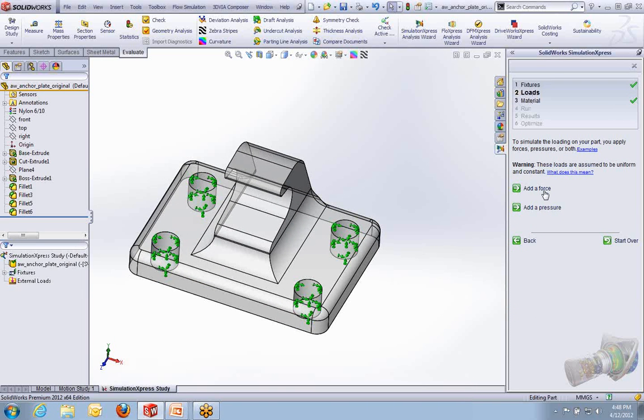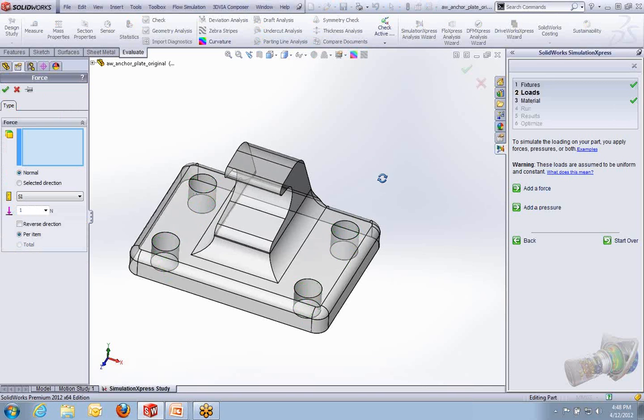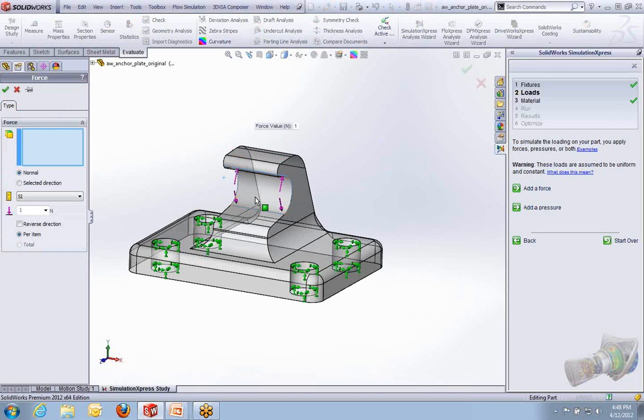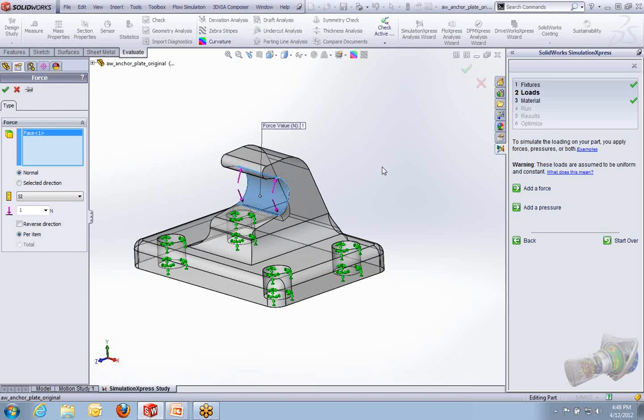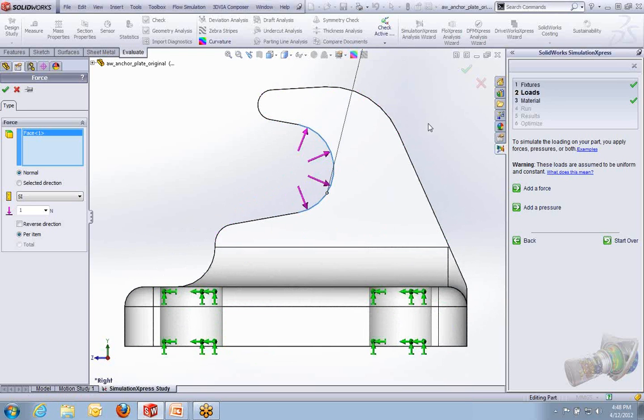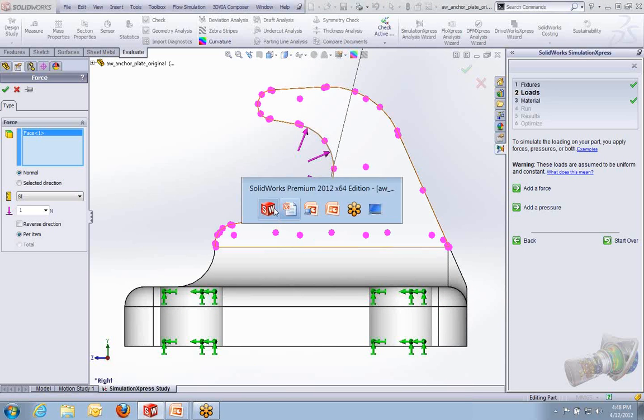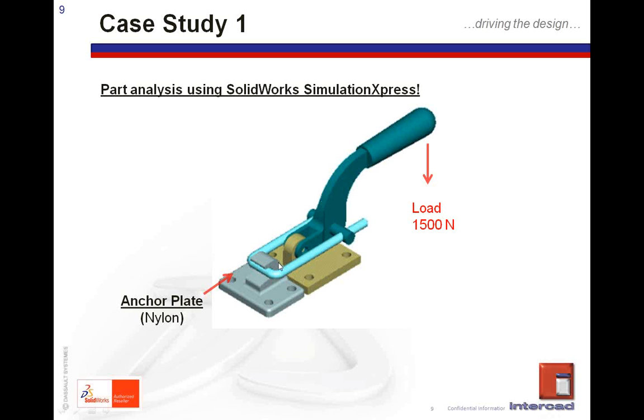I can add a load, I can add a force or a pressure. In this case we have a force which will be applied to this face. If we change back to right view, you can see that force is normal to the face. But if we change back to our presentation, you can see that the load is applied in this direction.